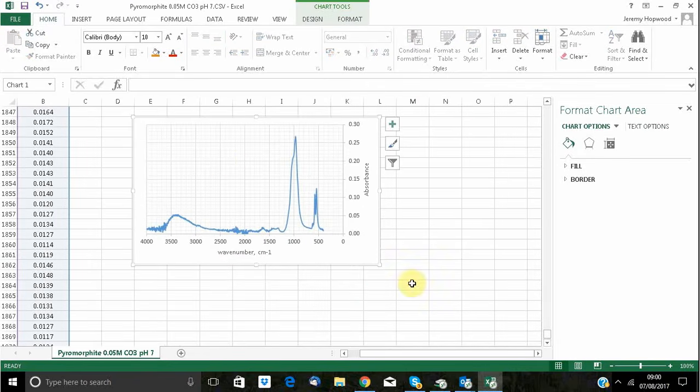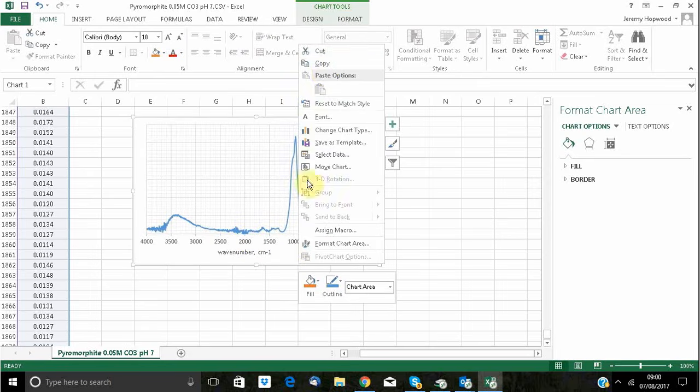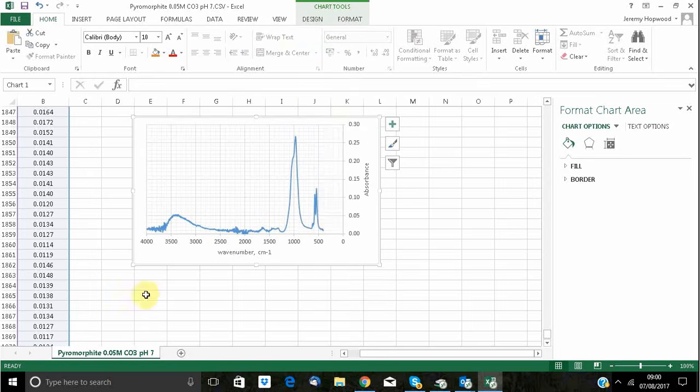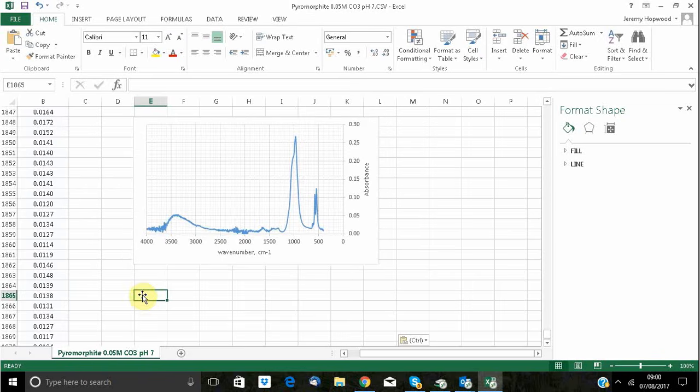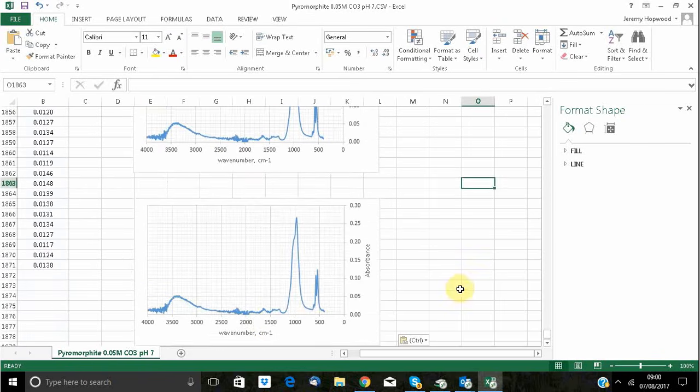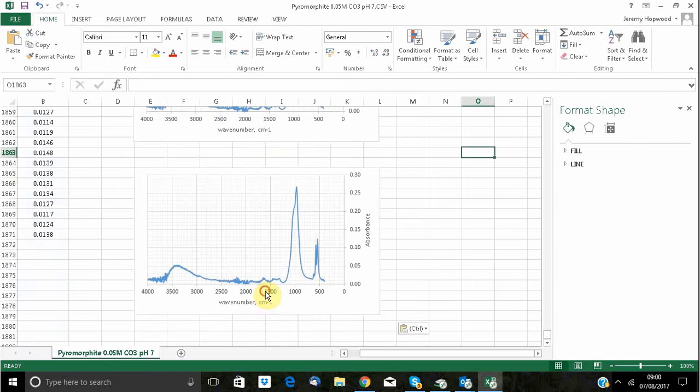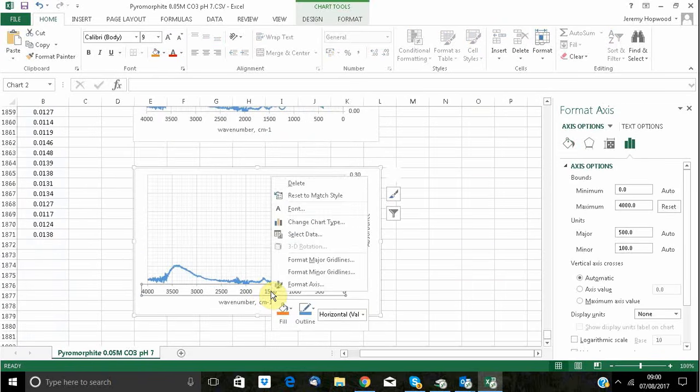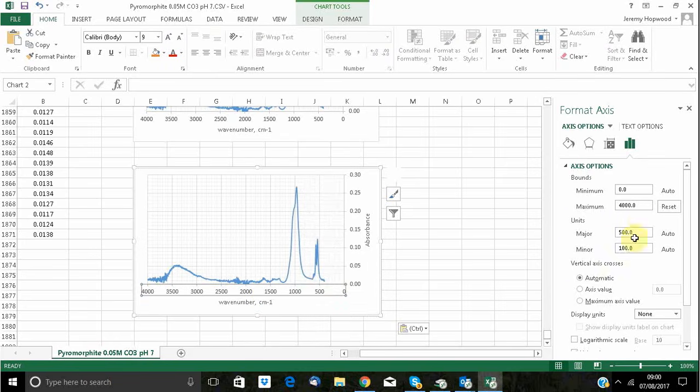Sometimes it's also good to show two graphs, and one maybe an expanded view. So I'm going to just copy this graph, right click, copy, go underneath it, and paste, there we go. But this time I'm going to go up to just 2000, so I've left clicked the bottom axis, format axis, and let me make it go to 2000.